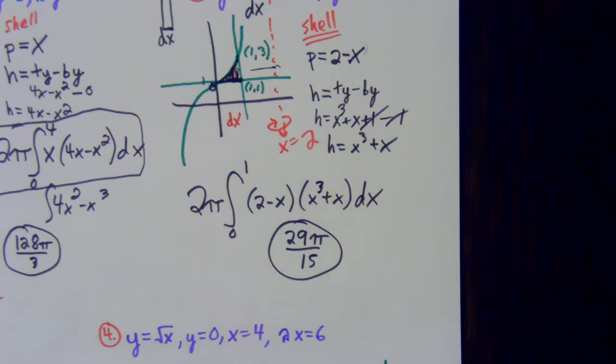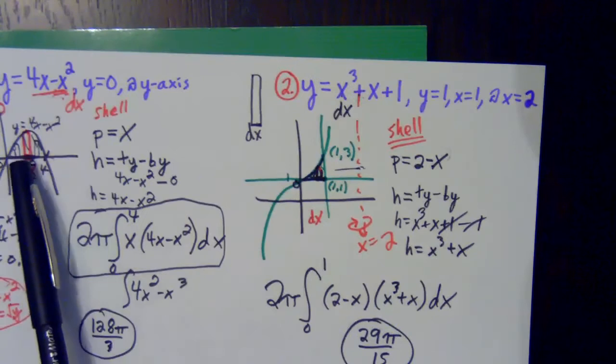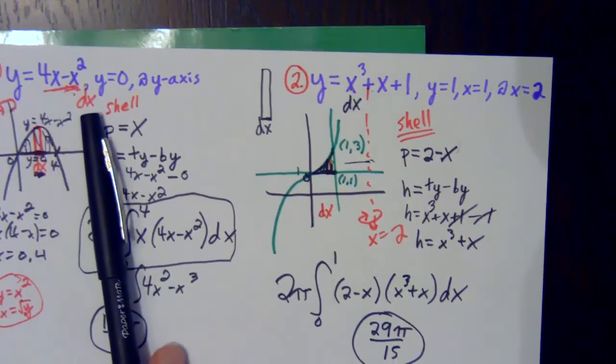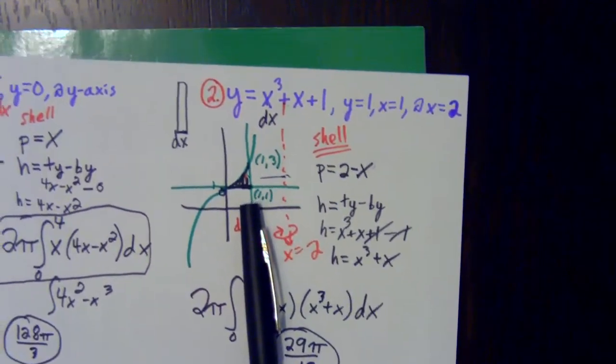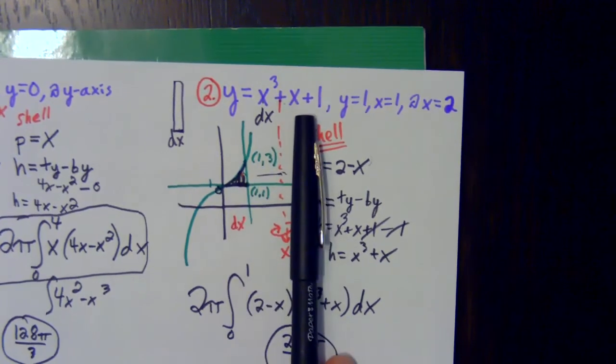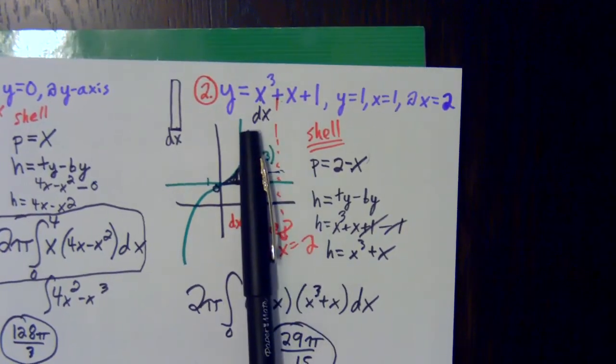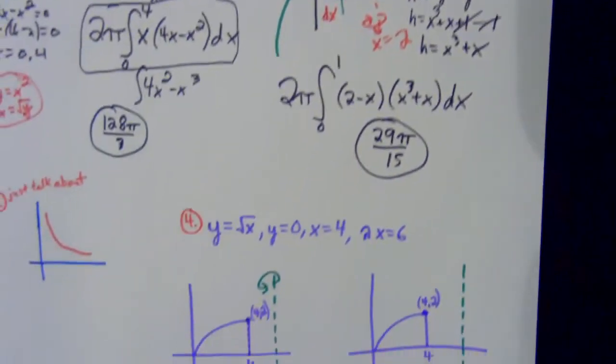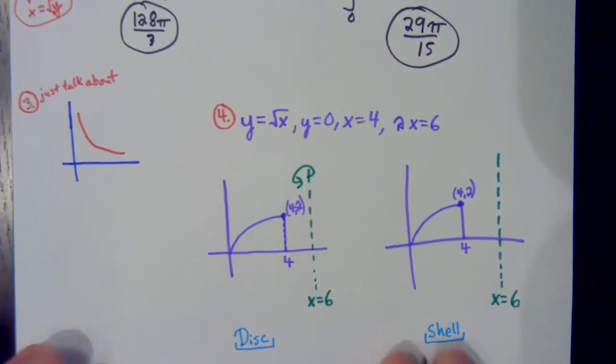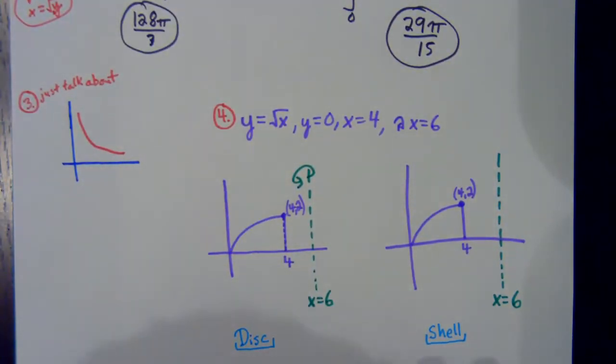problem. All right, now I'm not going to give you everything here, but here is where the picture and the equation dictated what was going on. Here, the picture didn't restrict it at all, but the equation restricted it, where that had to be a dx problem. All right, now I'm not going to give you another example here. I'm just going to talk about this one briefly.